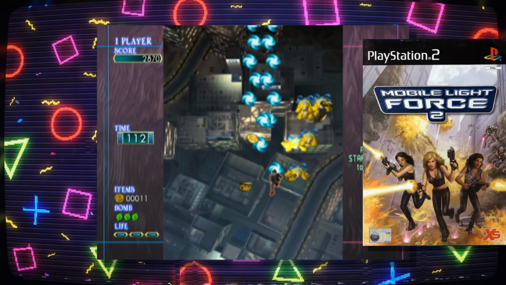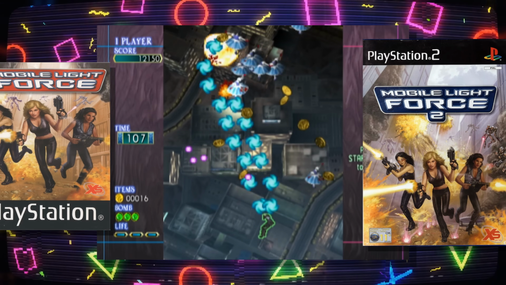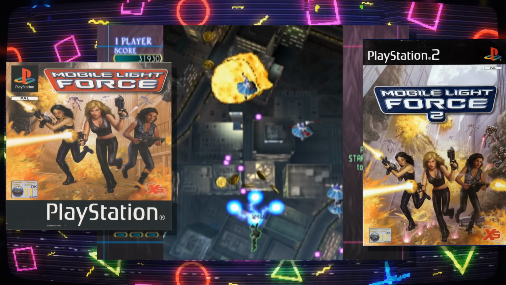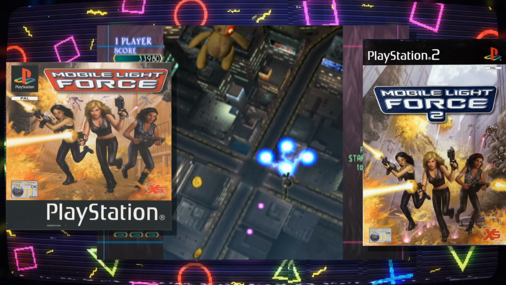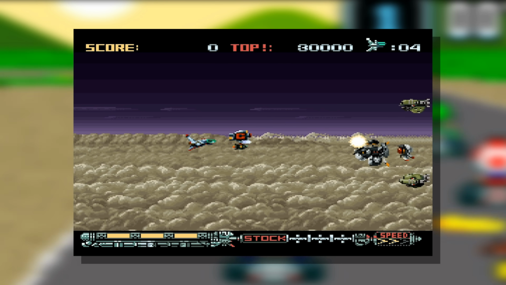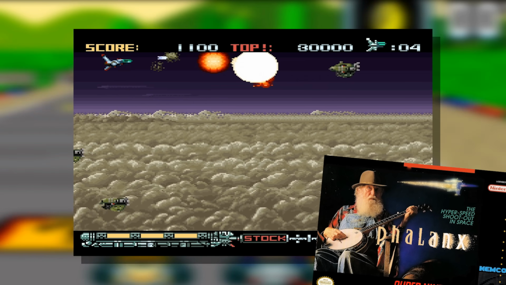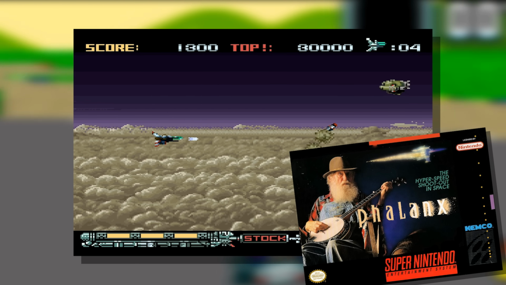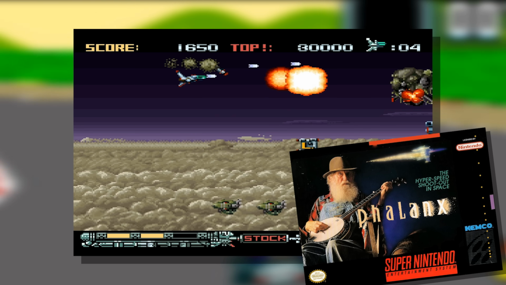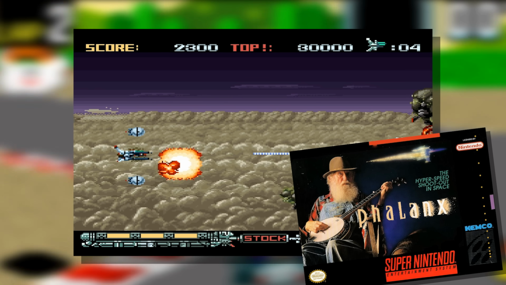Mobile Light Force 2 on the PlayStation 2 is also just as bad, not only lazily using the exact artwork seen on the prequel, but these Temu Charlie's Angels on the cover have absolutely bugger all to do with the game itself. Oh, and before anyone brings it up in the comments, the old bloke on the cover of the US version of Phalanx on the SNES was entirely intentional to increase publicity for an otherwise rather bland shoot-'em-up. And considering we're still talking about it 3 decades later, it certainly did its job.